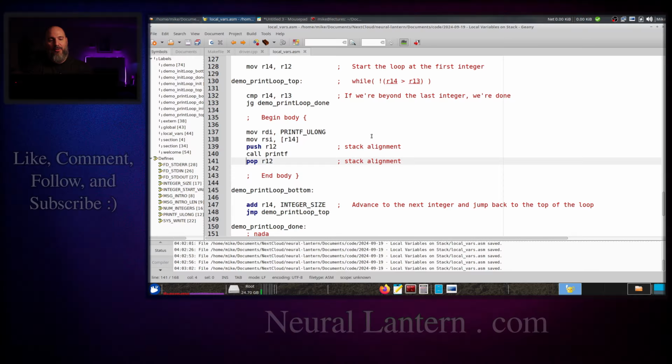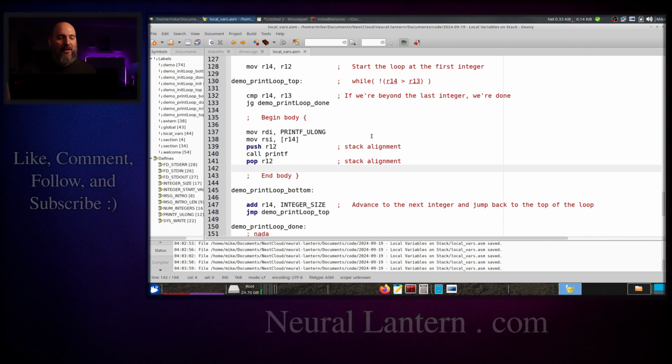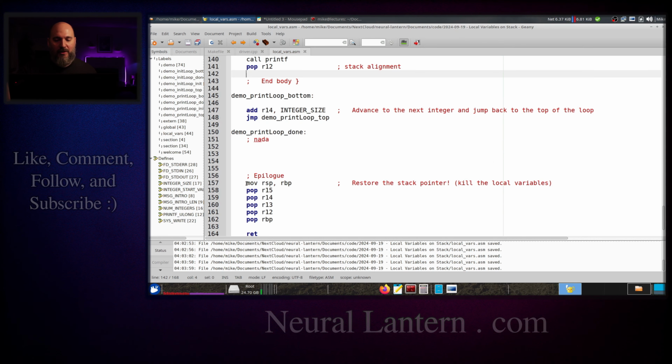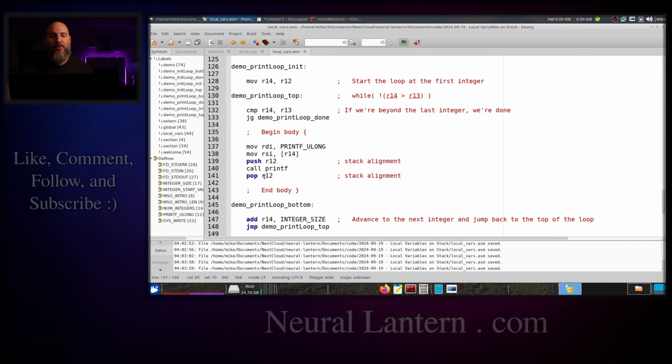Because if I only had push and not pop, then it's going to push it more and more out of alignment. It's going to push it in and out and in and out, but it's going to add a bunch of junk data to the stack that I'll never recover from. Or actually, I guess I will recover at the very end when I restore the stack pointer, but it's pointless. It's going to consume too much memory.